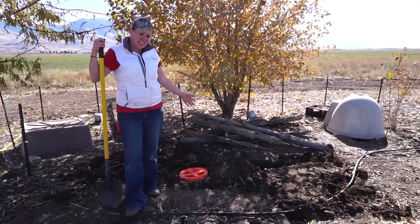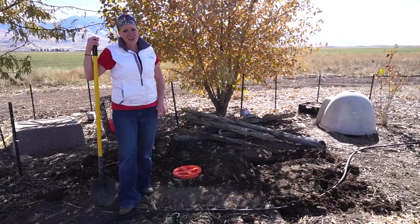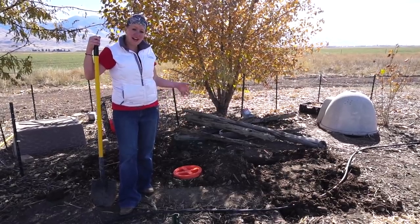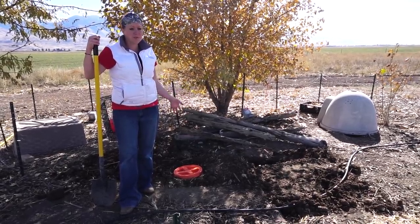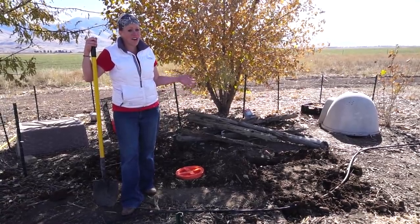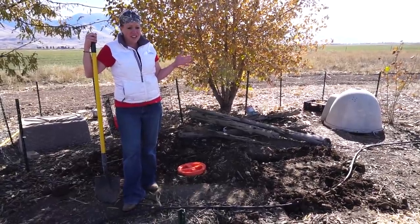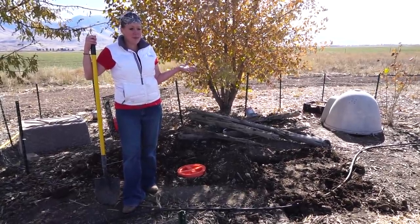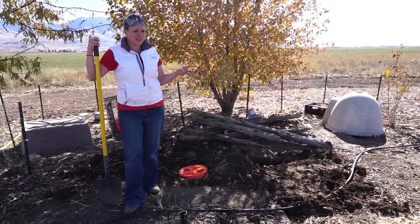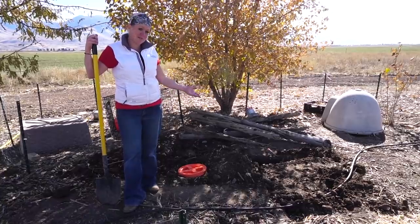So as the winter season is rapidly approaching us here in southeastern Idaho, we're excited that we now have two burrows in the ground to help keep these rabbits safe and warm this winter. We are on day 31 from when we bred the two does. Rabbits have babies between 28 and 31 days. We'll find out soon, hopefully today, if we're going to have some babies.